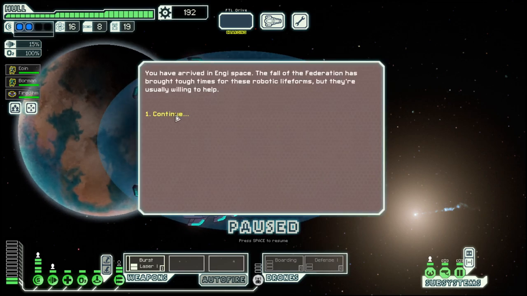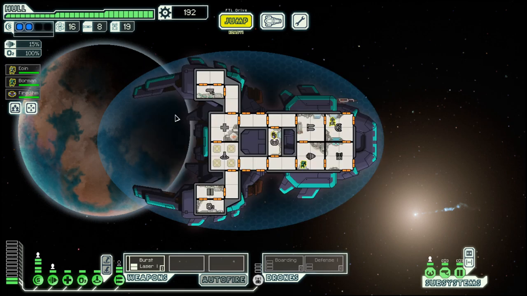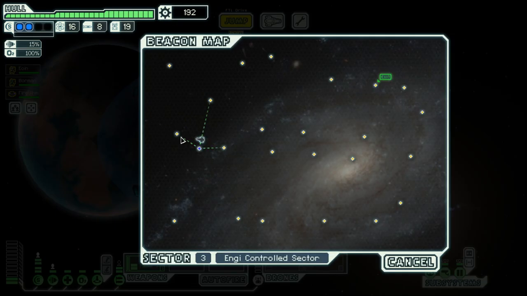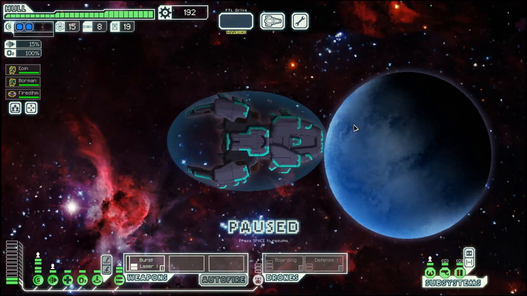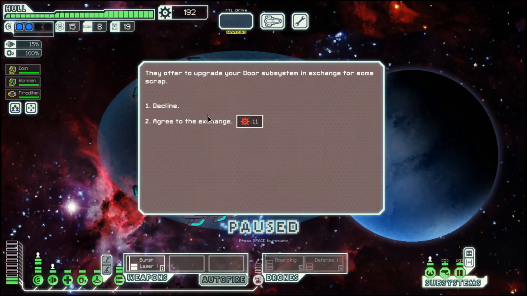We are three episodes in on our Mantis Cruiser layout B. So far, we had a good run. We managed to get an additional crew. We have quite a bit of scrap. We have one weapon. So let's see what lies ahead of us.